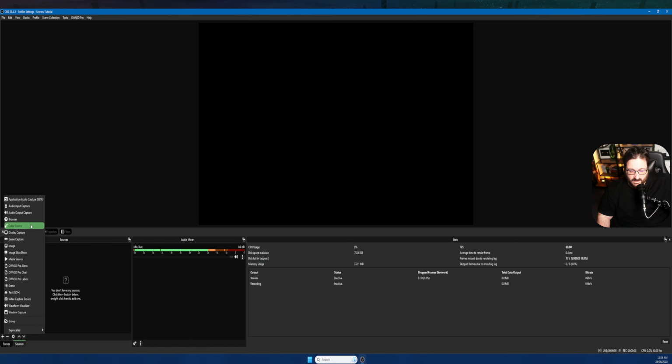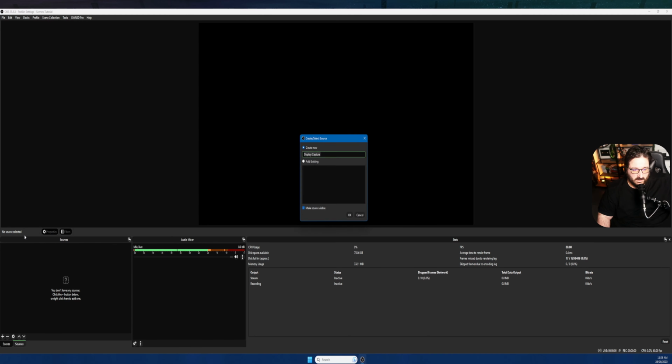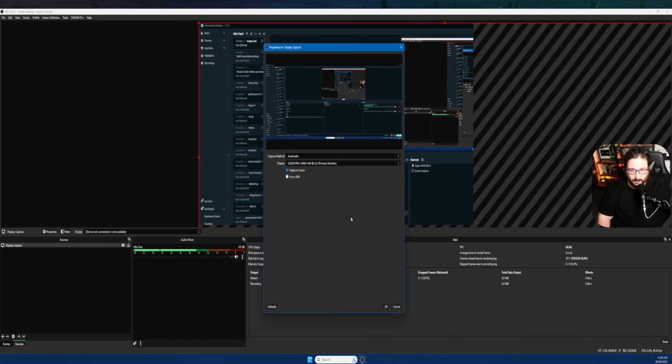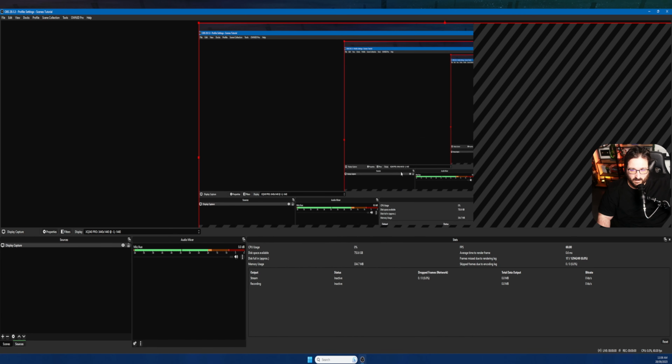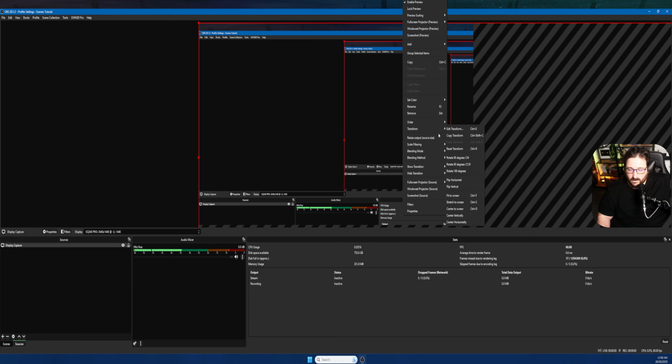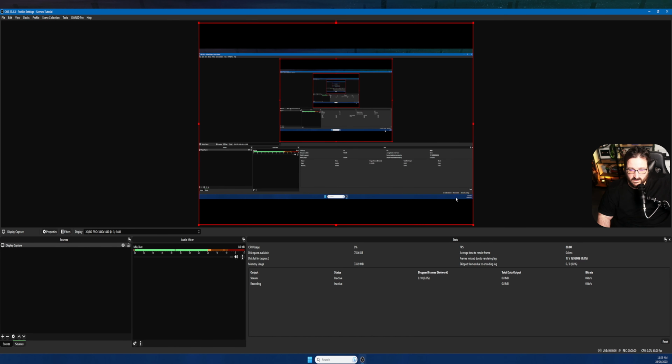Color source. You just give color to the background or to a selected area. Display capture is to capture your display. As you can see, it's picking up the monitor that we're using. If you right click on any source, it gives you all the options. In this case, just not to have a headache, we do transform and fit the screen.